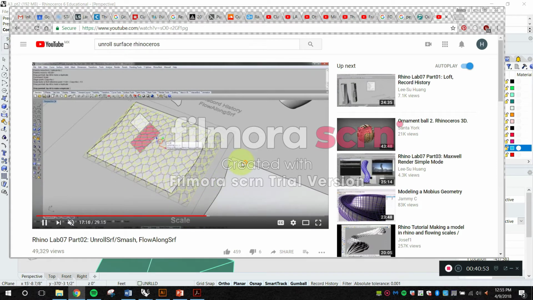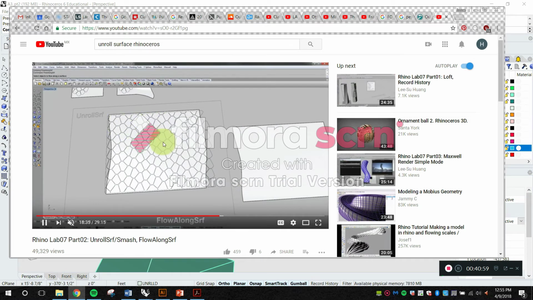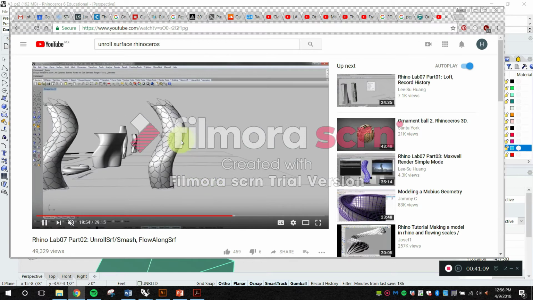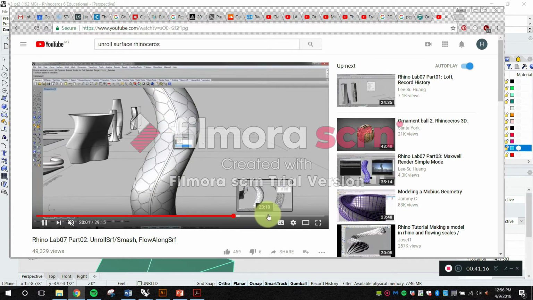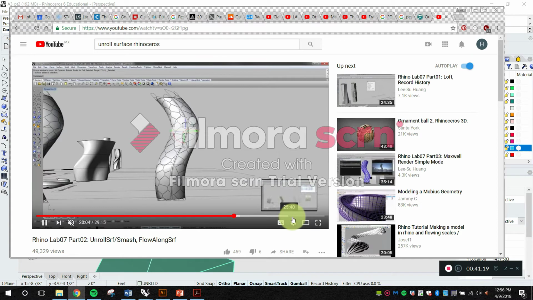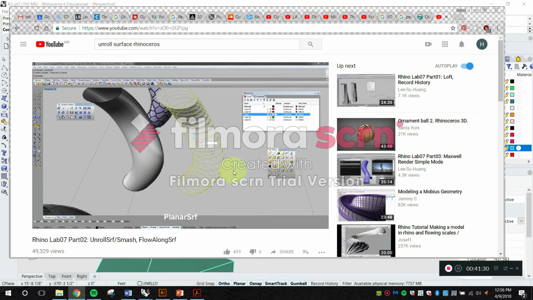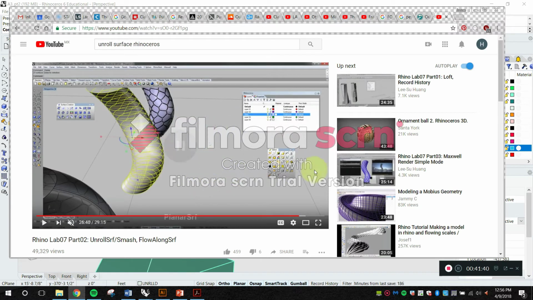So right now we're working with basic forms, and this is a very similar process to what we're doing: unrolling and then mapping some sort of a texture or surface onto the skin of this. Anyway, it's a very useful command that may not be the most efficient way of doing what we're doing right now, but it's a good way of getting familiarized with this command, which really helps us put models together. Hopefully you're realizing that it's a cycle. You do something by hand, you put it on the computer, and then you bring it back out of the computer, you assemble it and then you put it back on the computer. It's a back and forth deal.